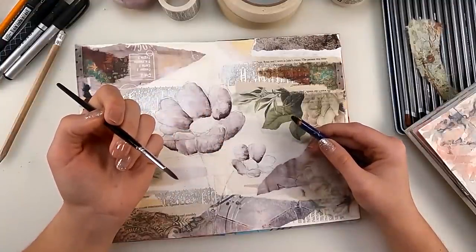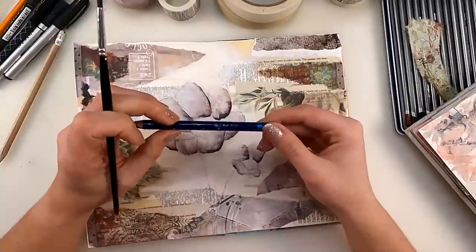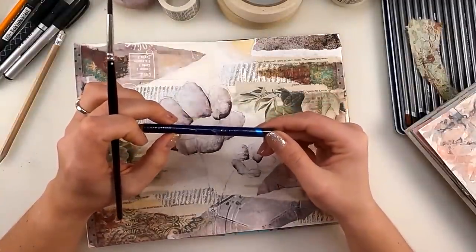Hello, hello, everyone. Which color is this? This is the best color in the world. It's Bark Color 2000, number 2000.